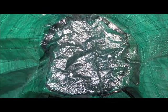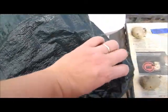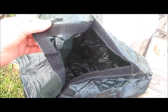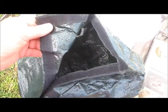These planter bags have 3 drainage holes in the bottom. I'm not sure if that's enough, and they also have a flap on the side. I can do this with one hand. That's velcroed down, so that you can open this up and get at the young potatoes from underneath the plants without digging the whole thing up. So they'll be quite interesting to use.